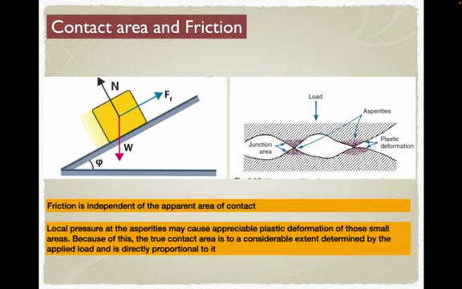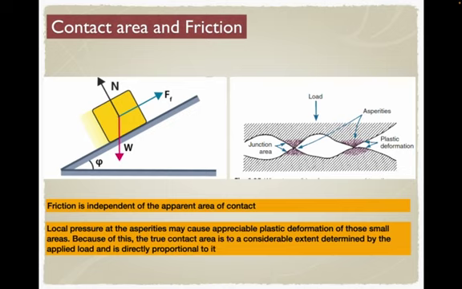Now, if you apply pressure on these asperities, that will result in what we call plastic deformation. They will bend. If you imagine you are applying load from the top, that will result in squeezing or pressuring, or plastic deformation, of these asperities. That will increase the surface area, and that is considered an increase in the frictional resistance.